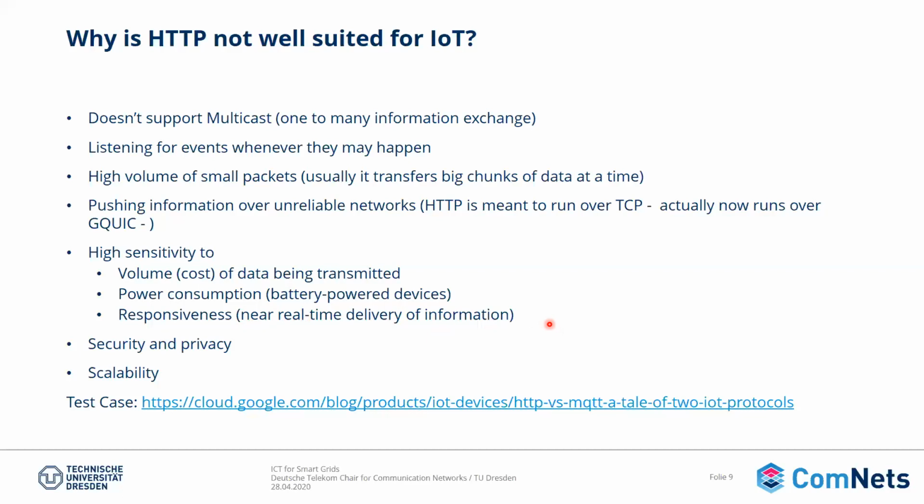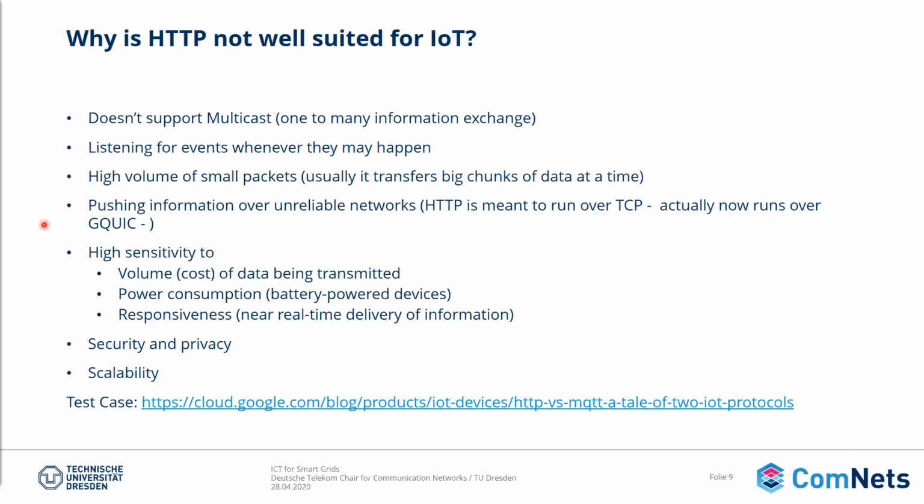Right, and here you can have a look at one case study that was done by Google where they tested HTTP and MQTT, where both of them run on TCP. And the funny thing is that, as I mentioned before, for one node, so for one transmission, HTTP is much better. But once you add or aggregate more sources, then you start to see the importance of having a different approach.